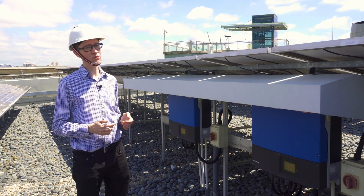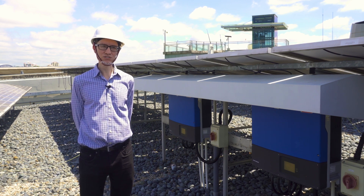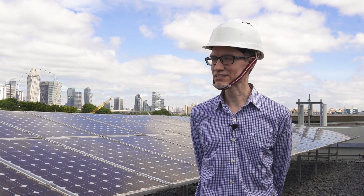The net conversion efficiency for solar power plant number 9 here would thus be about 9 percent — but only if we had a thousand watts per square meter hitting the solar panels, which is not what we have right now. Under current conditions, we probably have somewhat less than a thousand watts per square meter, so in reality our solar power plant here probably has an efficiency closer to 13 or 14 percent.